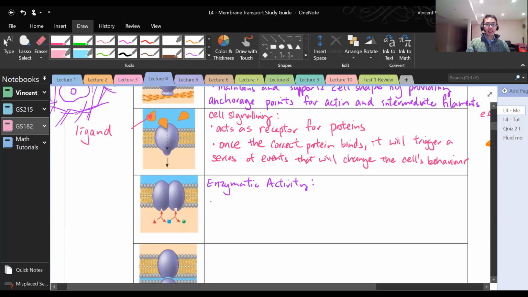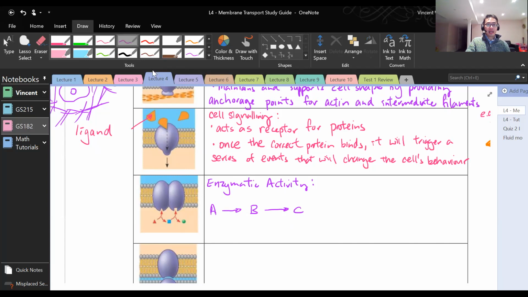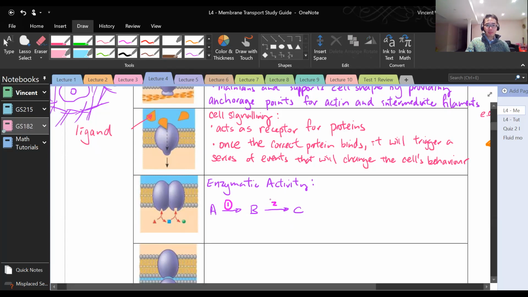So what do I mean by that? Let's say I have some kind of starting material A, and I need to convert it to B, and then I need to convert it to C. In order to do this, I am going to need enzyme number 1 and enzyme number 2 for the second reaction. So rather than having these enzymes randomly flowing around in the cytoplasm, why not just have them next to each other on the cell membrane? So A comes, number 1 is going to convert it into B, and immediately the B can be picked up by 2, and then it converts it into C.